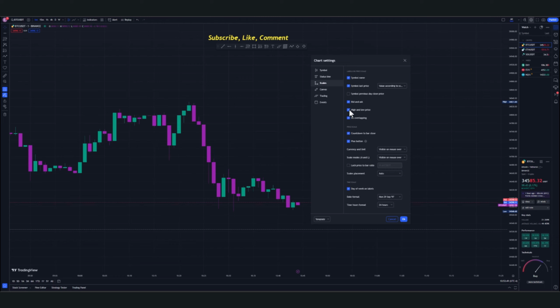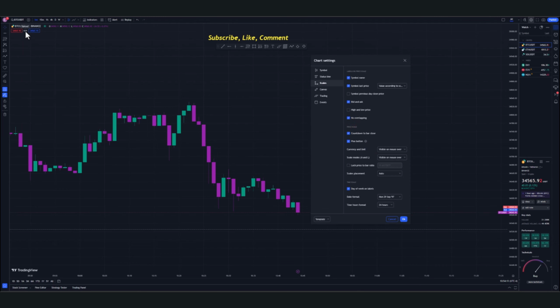So that's the thing. Now if you don't have this no overlapping option turned on, I highly recommend you turn it on. Why? As you can see, when I removed no overlapping, I unticked that, now the bid and ask prices are overlapping each other. But if I put the no overlapping, it is going to show like that.